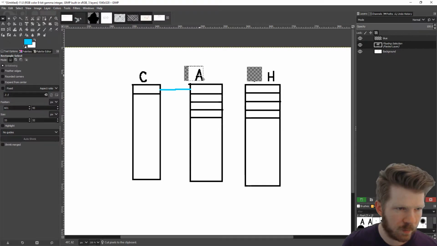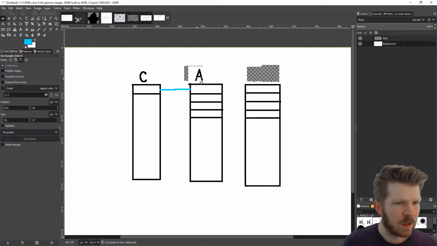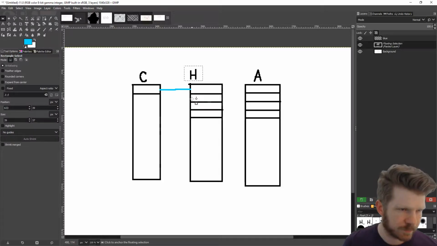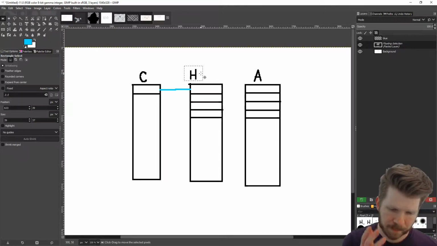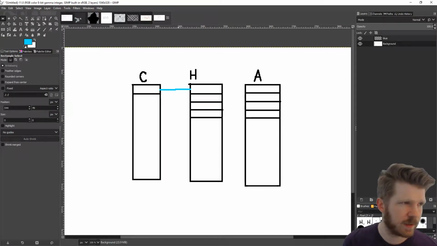That probably makes more sense, right? I don't know. Maybe it only makes more sense because I'm currently calling this our handle. The handle should probably be pointing to the asset.